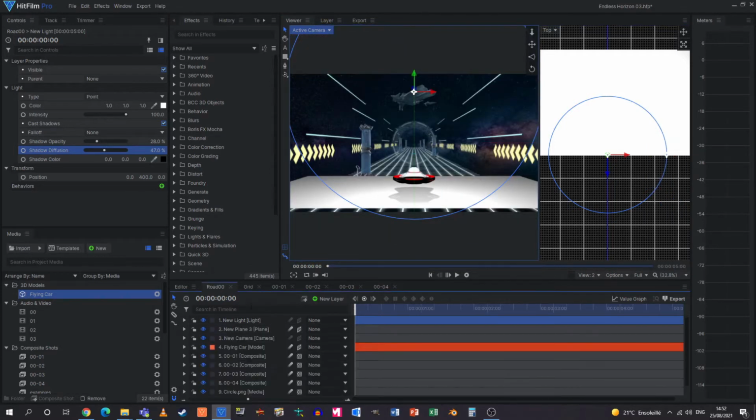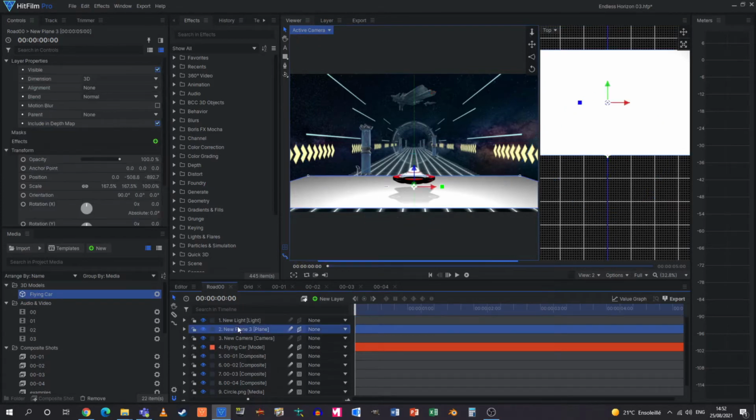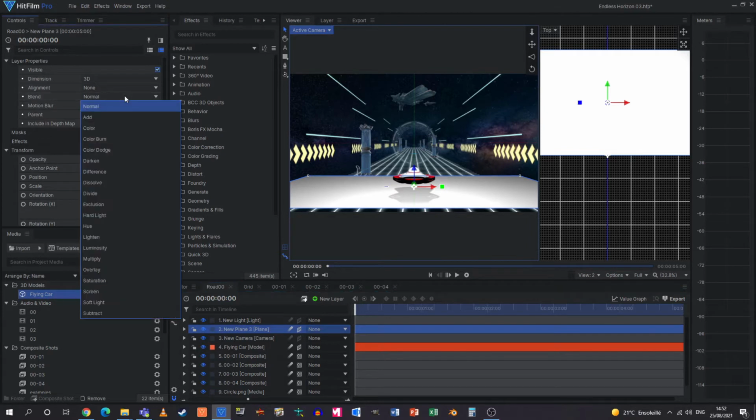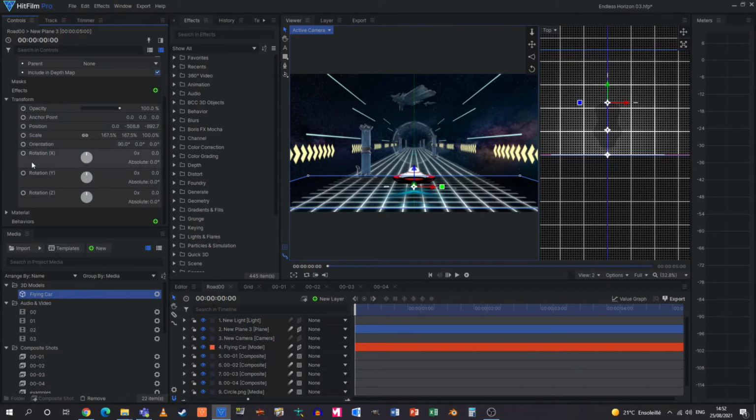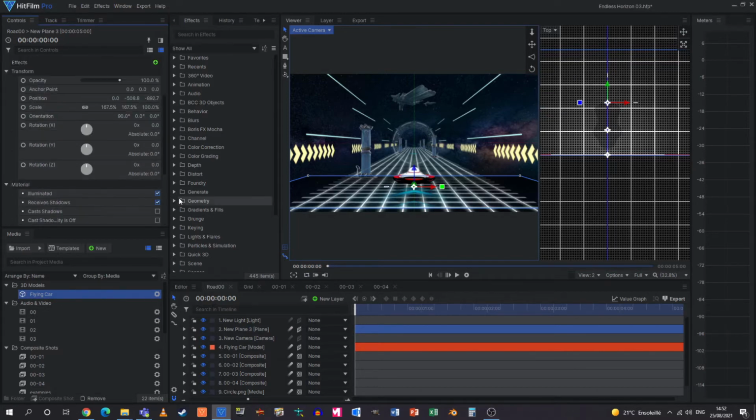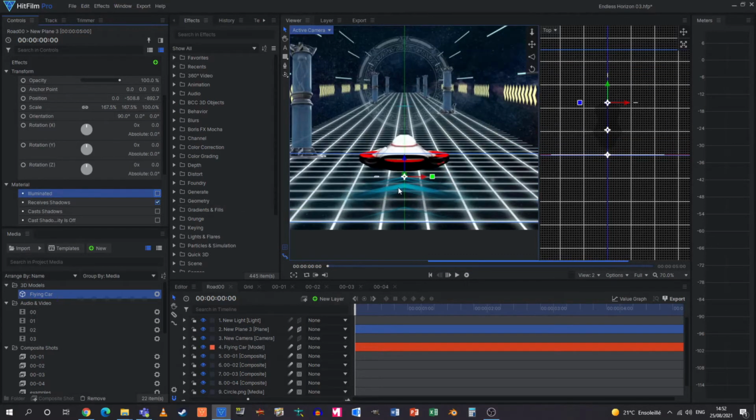So first off, the new plane will be blended as multiply, and will also not be illuminated by the light. So it's completely transparent and we just have the shadow here.